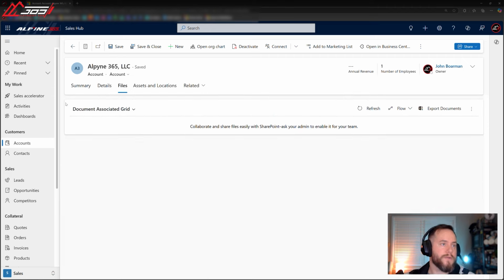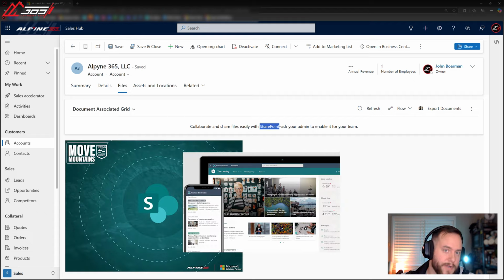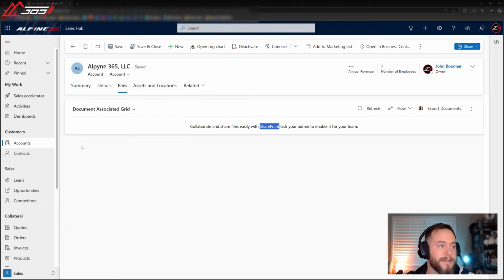This is where you store files. You would definitely benefit from the Microsoft 365 license, and by license I mean the platform itself, because you can use things like SharePoint, which will store the documents there and basically gives you a limitless amount of space, versus here where there's a limited amount of space to use, and I wouldn't recommend storing documents here. But in this case, let's say you wanted to store their tax exempt form, you can put that in here, or anything else: quotes, proposals, whatever you got.